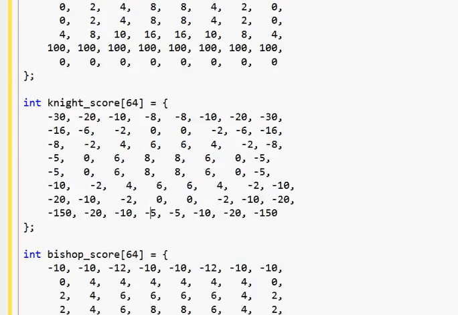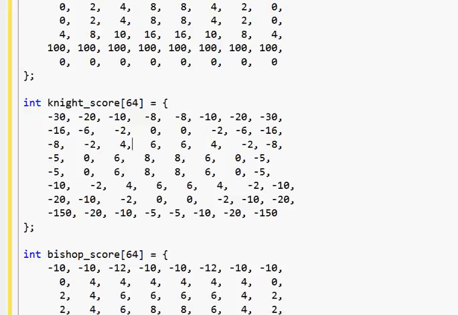Knight score is similar, so we've got very poor scores for the knight in the corner. The knight in the corner on the opposite side of the board is even worse. It's a whopping -1.5 pawns, because in practice it can be hard to get out of a corner. Knights are a little bit better when they're near the corner. A knight is a negative for being on the back line or on the edge.